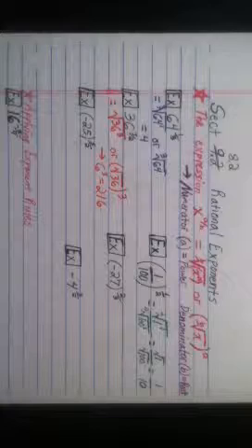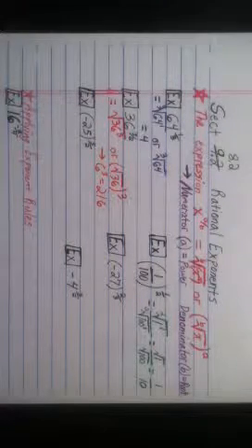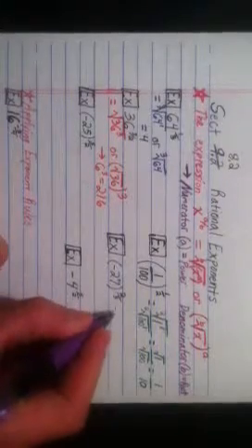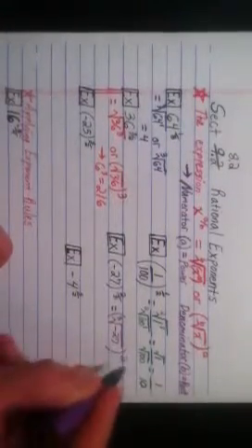So next example, we have a negative. Negative 27, raising it to the 2/3 power. Well, once again, the numerator tells us the power we'll take it to. The denominator of the fraction tells us what kind of root we're going to take. So again, I would take the root first and then square the result. So this is going to equal, the denominator of 3 means we're taking a cube root of negative 27. And then after we take that cube root, we're going to square what we get.